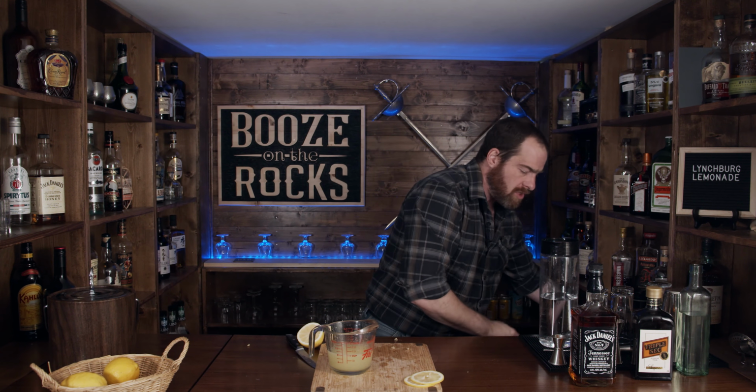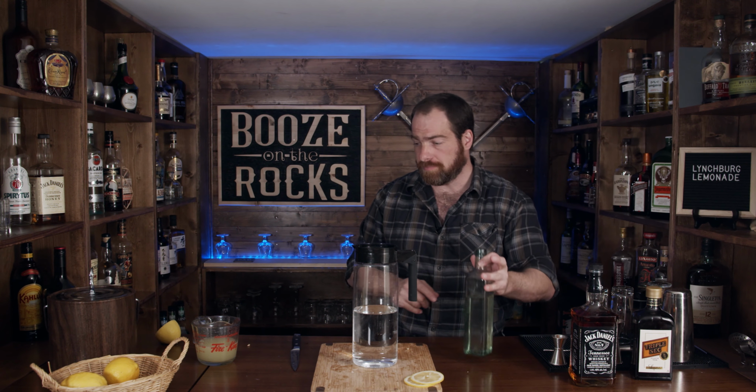Yep, it looks funny. I just want to clean up, and you should always clean your kitchen and your bar as you work. That way you don't have a mess. So of course the first thing we need is 4 cups of water. 4 cups is, of course, 32 ounces and 960 milliliters. It's actually probably closer to 940, but we also need some simple syrup.